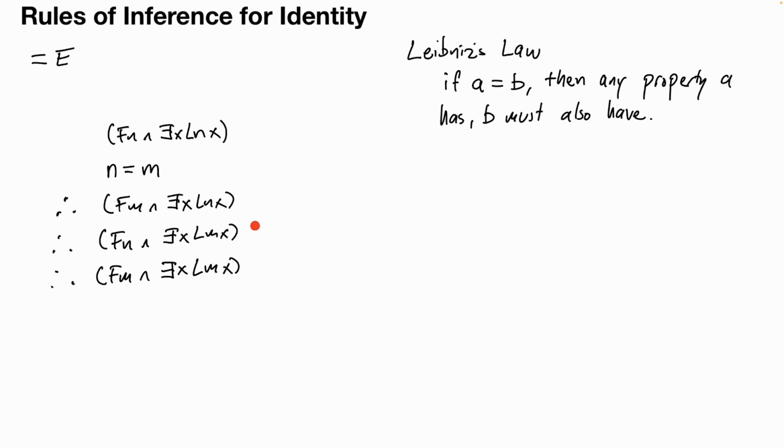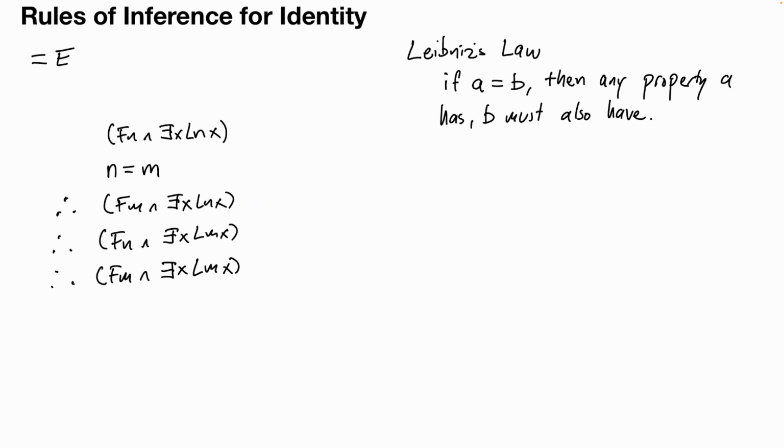Any of those conclusions would be legitimate to draw because each is just taking a property or properties attributed to the individual named by N and saying, well, those properties must apply to the individual named by M too, assuming that N and M name the very same person. So the identity elimination rule allows us to draw any of those conclusions.